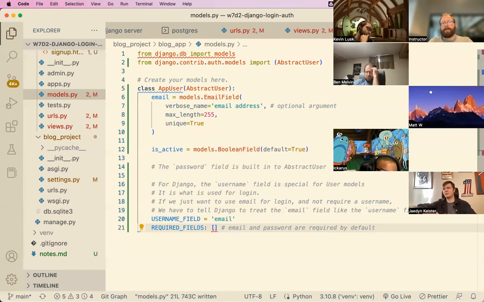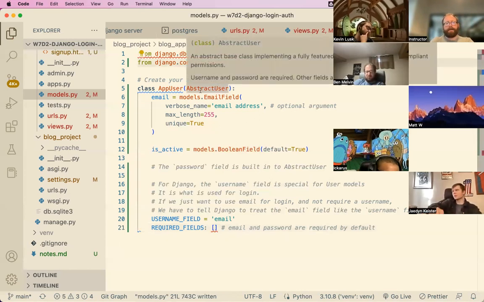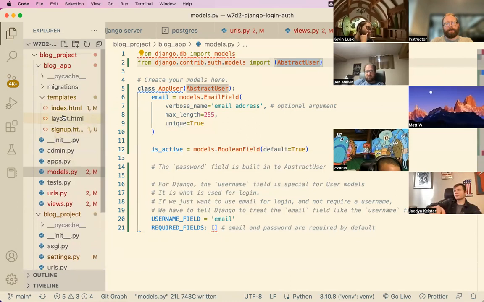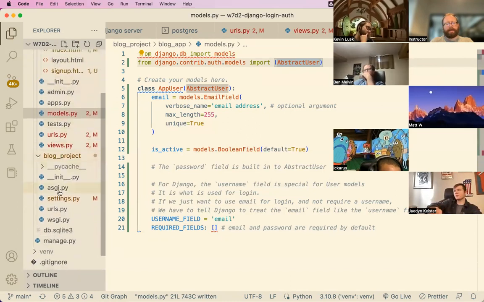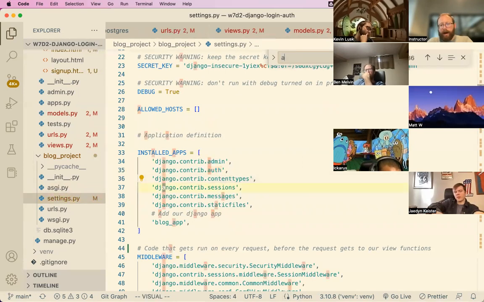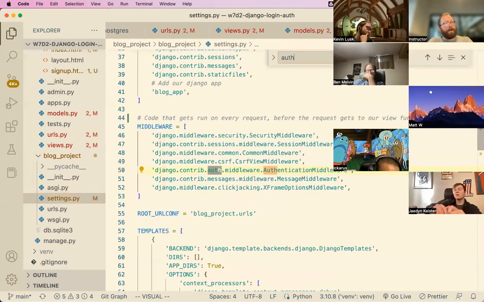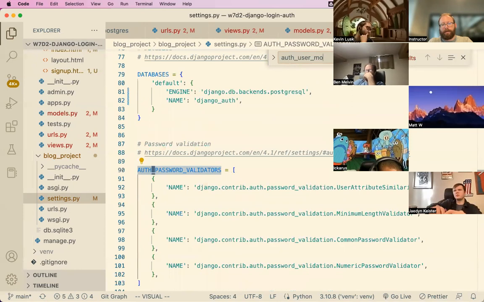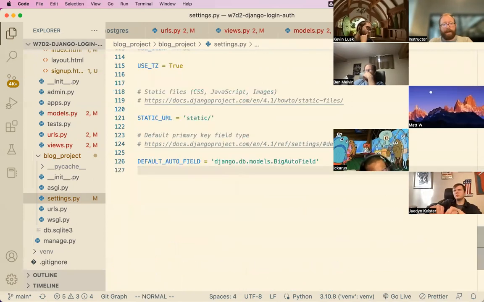So there is one other thing that we have to do. Because we're not using the Django built-in user model, we do have to go to settings.py. And we have to find a variable called auth user model. And if it doesn't exist, we have to create it.